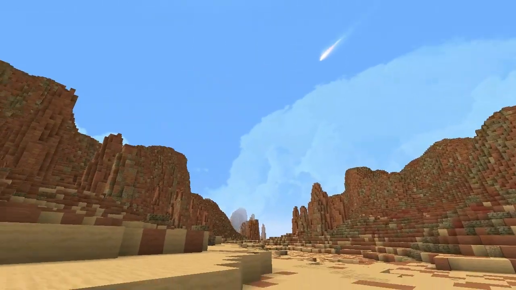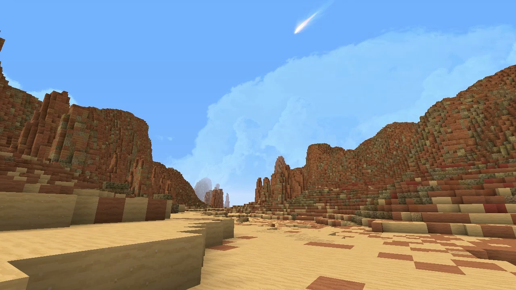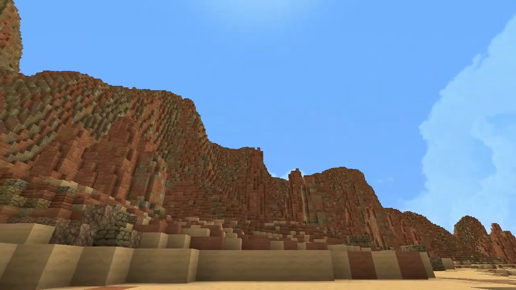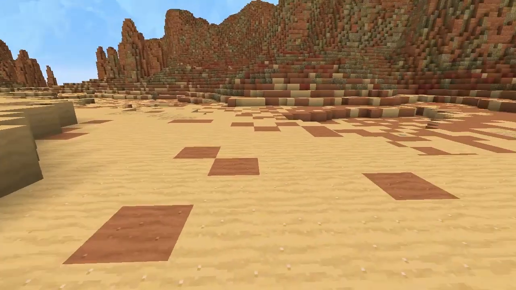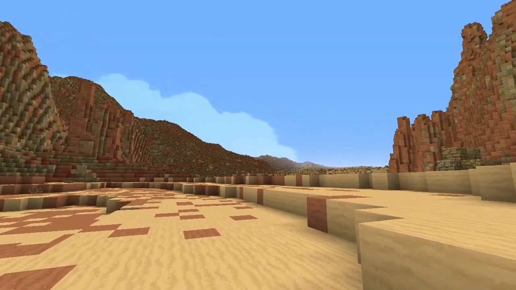You can see the Red Mountains on either side of me here. They form a narrow pass, a canyon, if you will, through the Red Mountains from the south of the Reach. And, well, it's just beautiful. It's bedecked in this lovely customized terrain set. These reds, oranges, and yellows really pop, and you can see these beautiful sand textures as well, which will lead further south into the unforgiving deserts of Dorne.